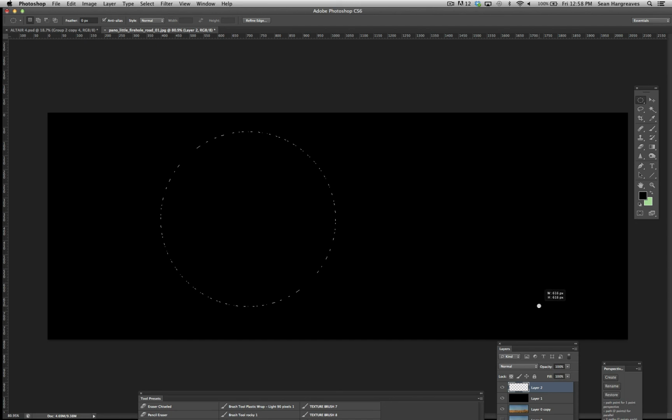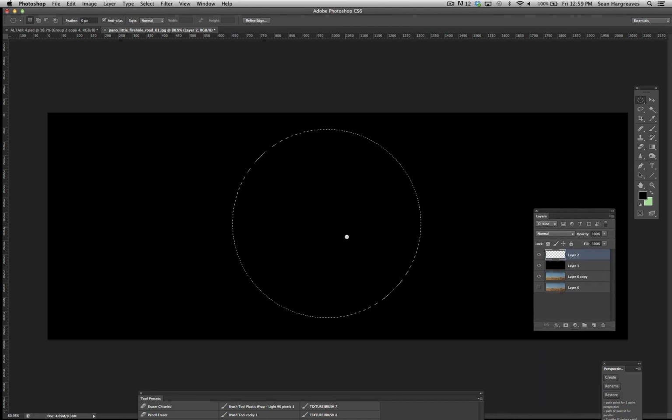Let's enlarge this a bit. We'll just eyeball the center on the canvas. So now we have it selected on our blank canvas. It's transparent, and I know it's transparent because I have this checkerboard here, like a chess set, on the layer stack.